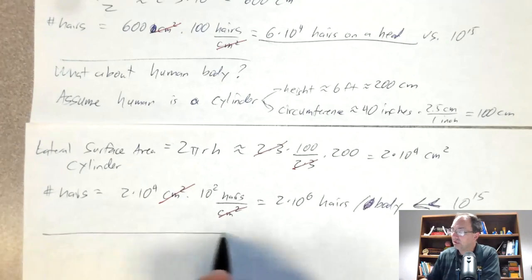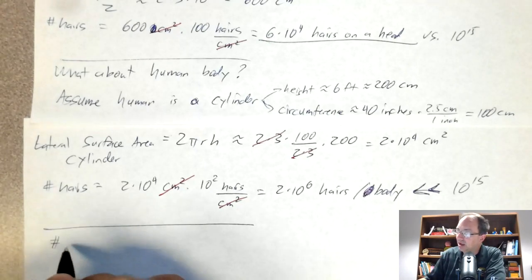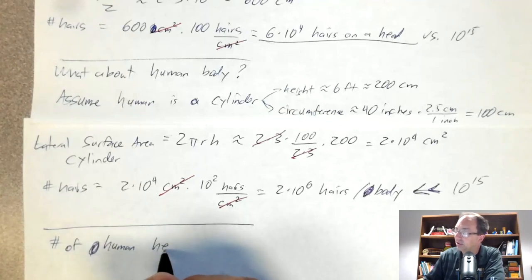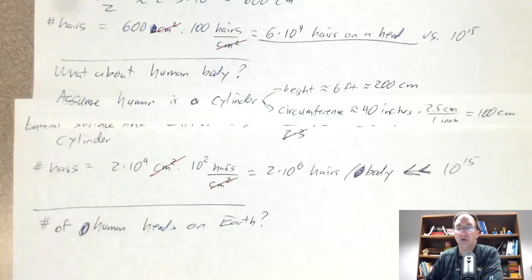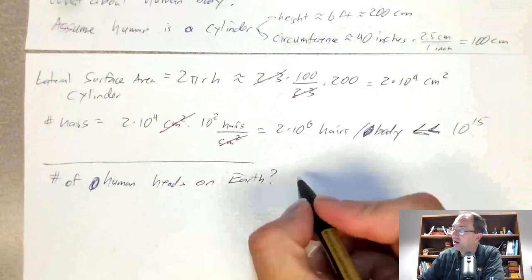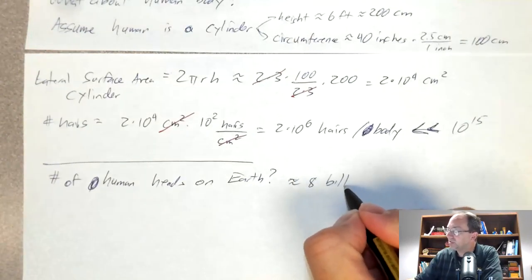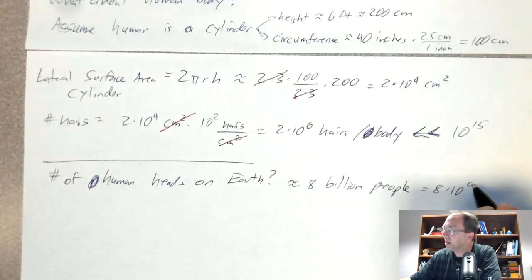There might be one more thought. In fact, you might pause the video yourself and say, where did that quadrillion number come from? One can justify it, but how? And it turns out, what if we do the number of human heads on Earth? So now, if you think about it in that way, we know there's approximately, and this we can Google, so this is okay to use well-known information. So we know there's 8 billion people, more or less. So that's 8 times 10 to the 9th.